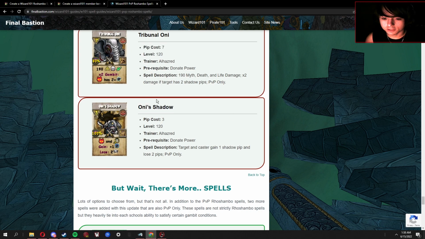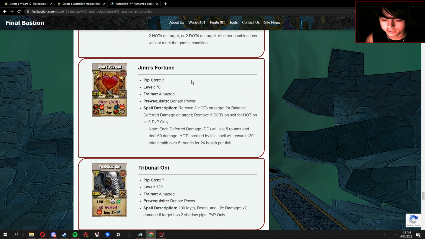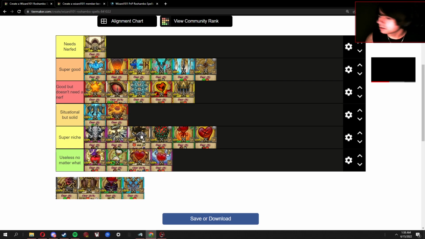You could set up with an Oni Shadow or an Oni Shadow into Tribunal Oni or something weird, but why not just play a different balance strategy? That just doesn't seem efficient. So I would just say it's top of super niche, maybe middle, because it's just so weird. I just can't see this being a spell I'd use ever, you know? That's just how I believe it. Maybe you could close games quicker with it, but overall, I just don't see how it could be used.